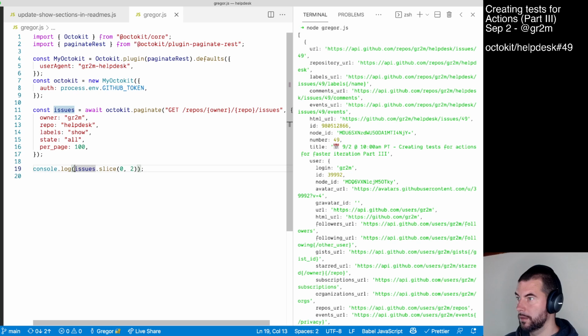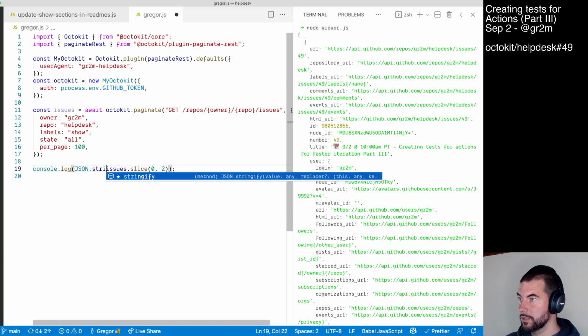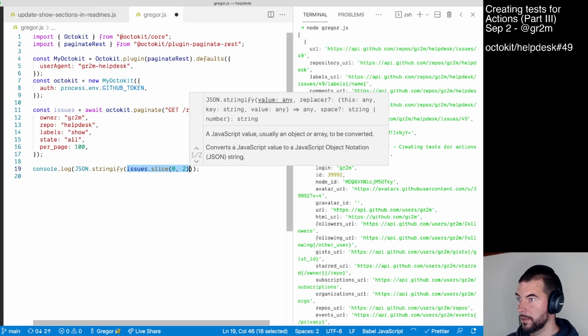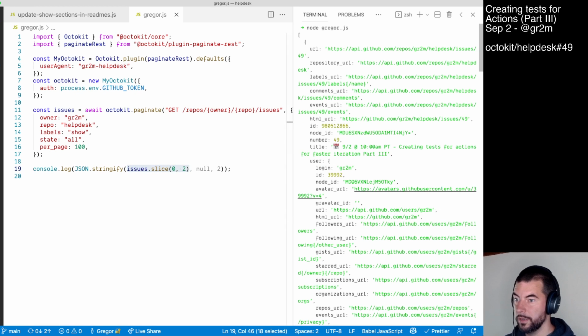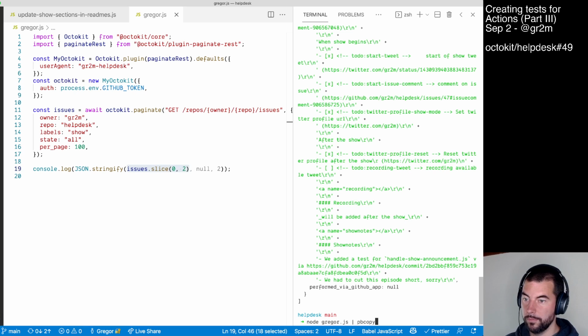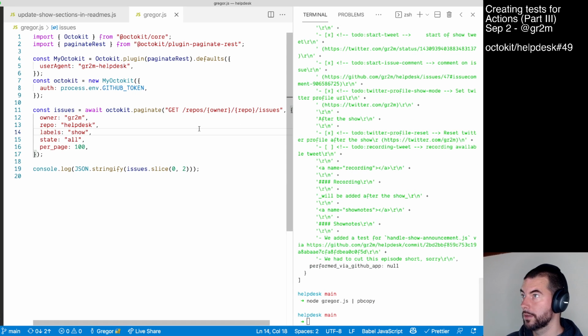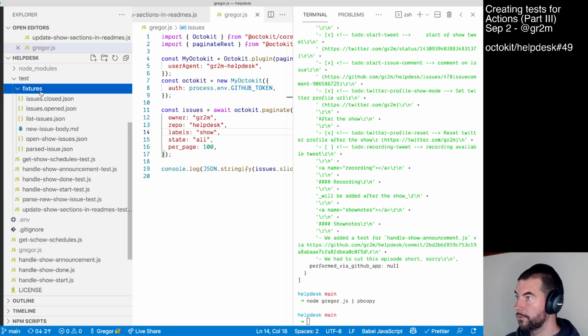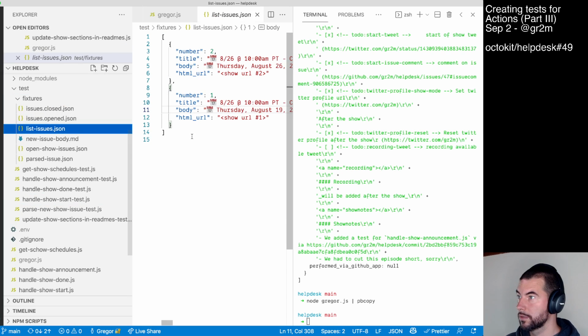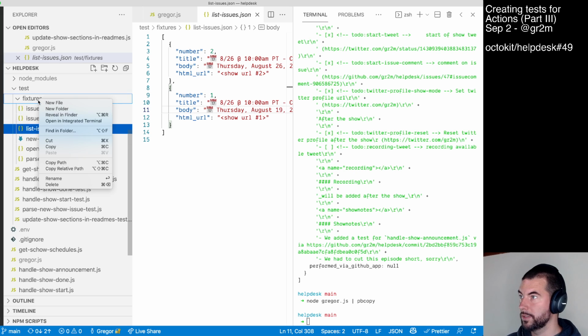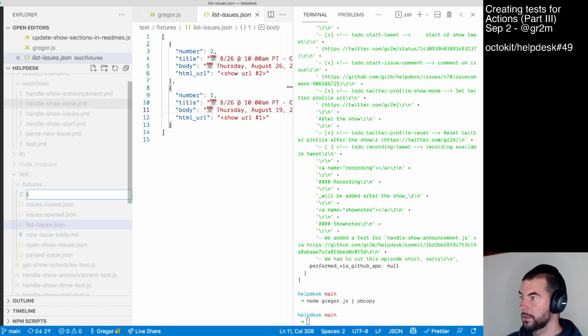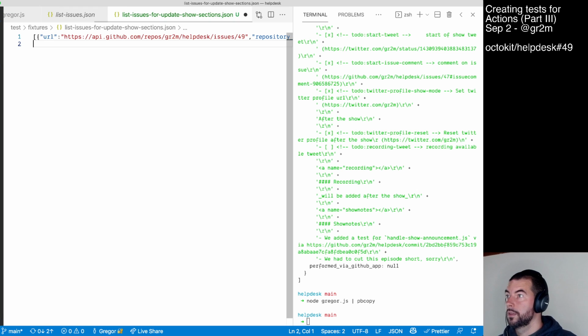And then JSON stringify like that, and then pipe it into my clipboard. It now fixtures. Probably should update this one, but I will list issues for update shows sections JSON. All right.